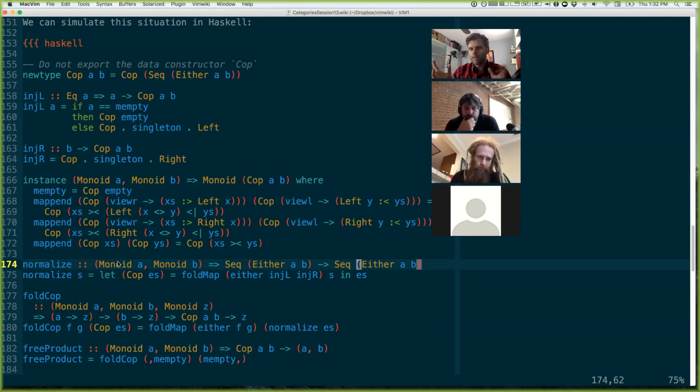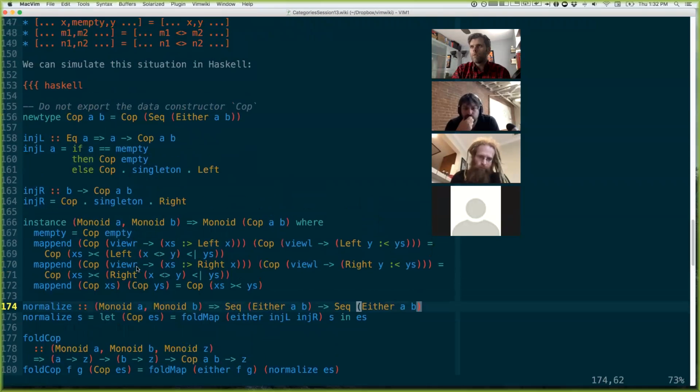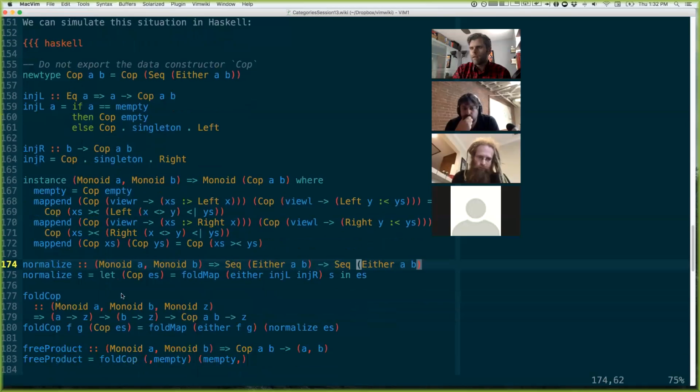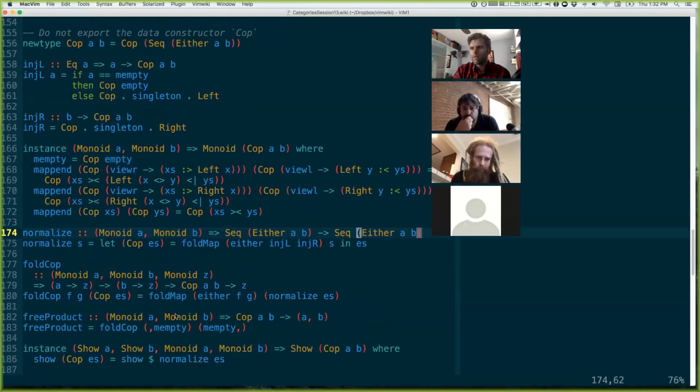That is, it reduces it to a normal form where there are no adjacent A's, no adjacent B's, and there are no empties. And once I get there, I can now write this fold cop, which allows me to fold this coproduct and pretend that it really is a coproduct. So this thing here sort of proves that this really is a coproduct.